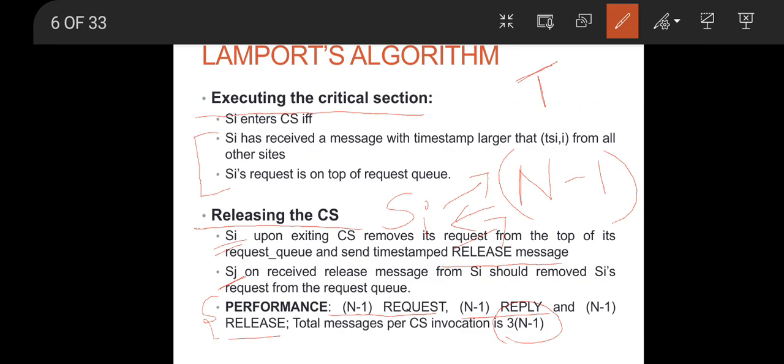So once the release message has reached the other site, it will delete the top entry and enter the critical section. So the synchronization delay here is T. That means the release message needs to reach the other site, and only then will the other site be allowed to enter in the critical section.